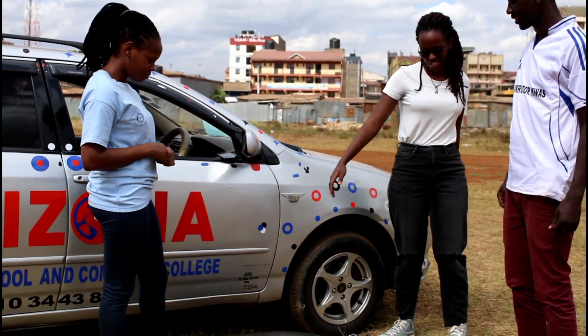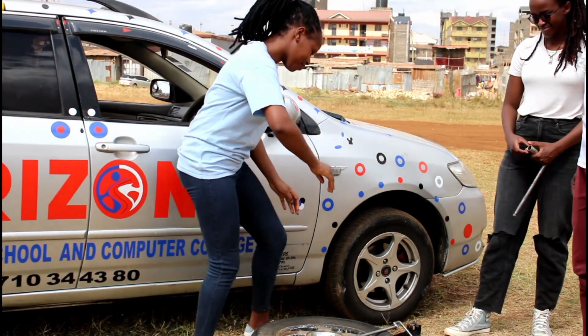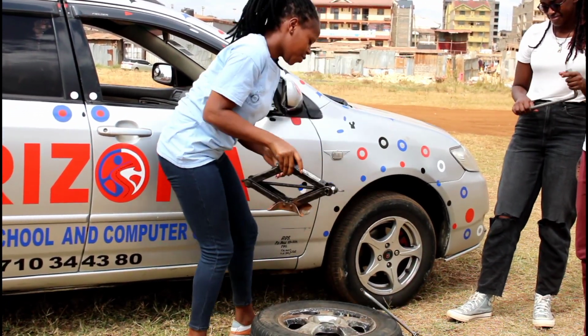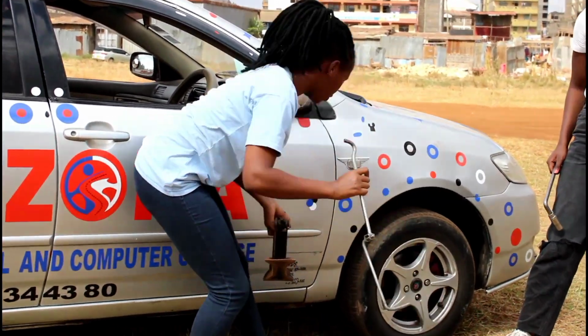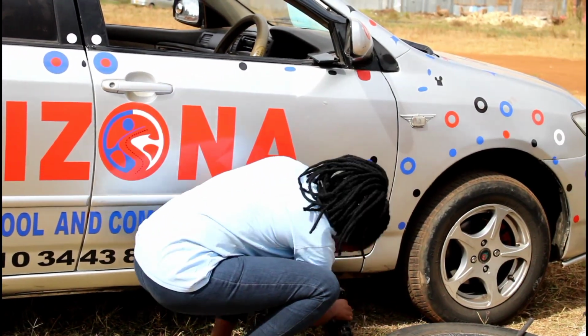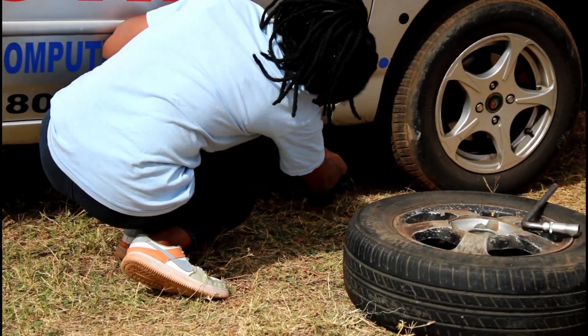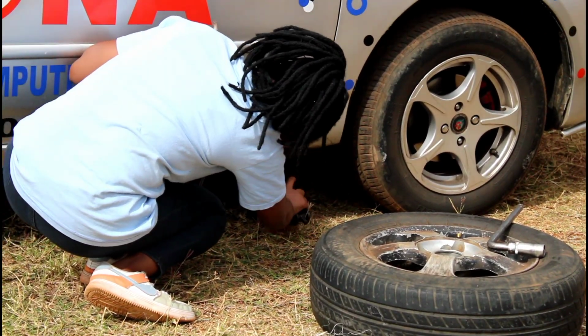Then Veronica is going to help us to pump the jack. Thanks, help us, Veronica. So this is the jack. You're going to hook it to the rail. The rail is the metal that is under here.